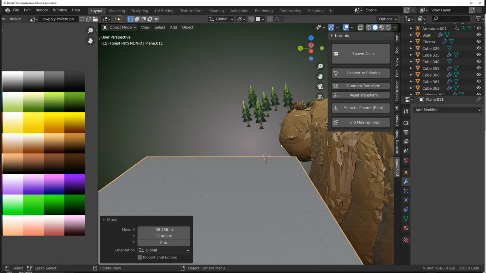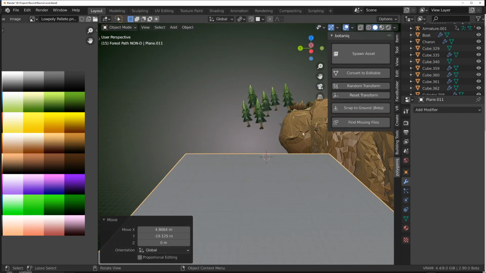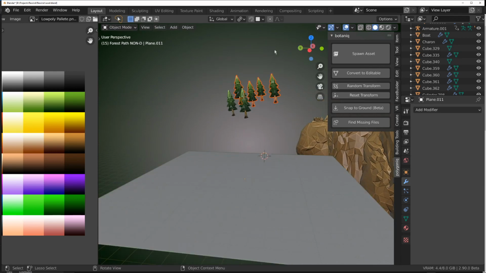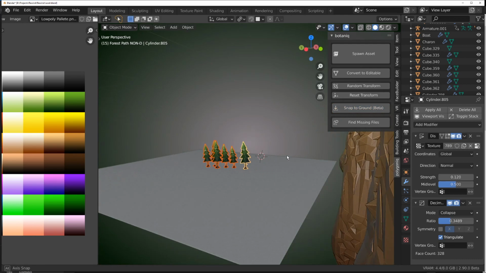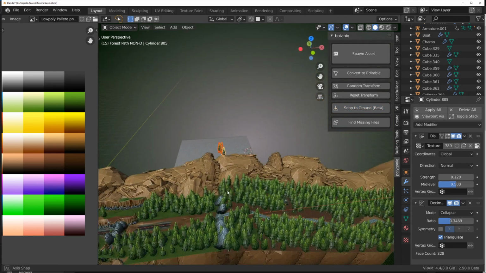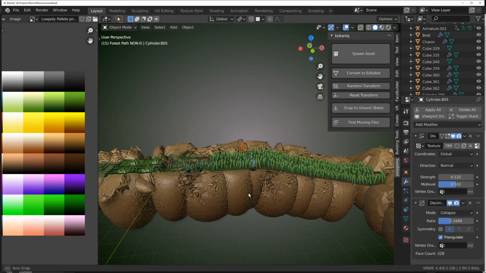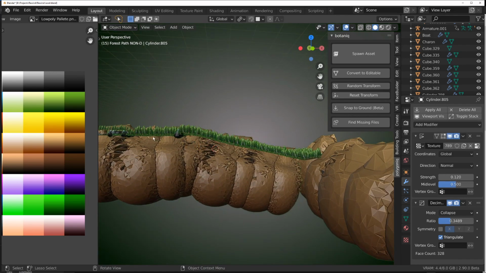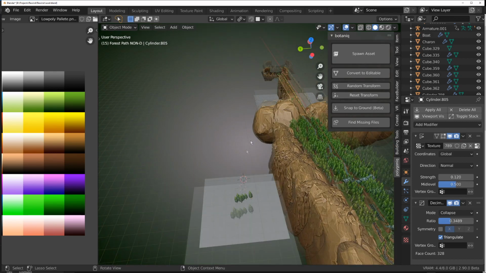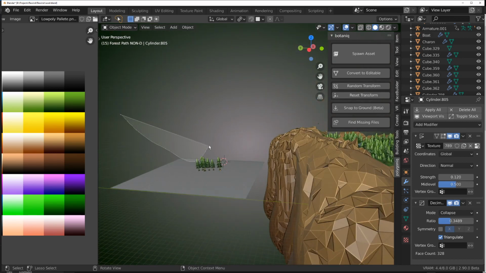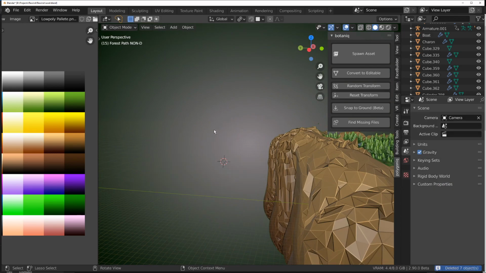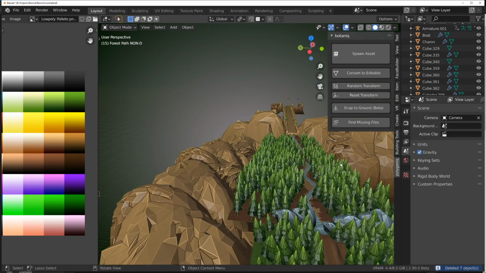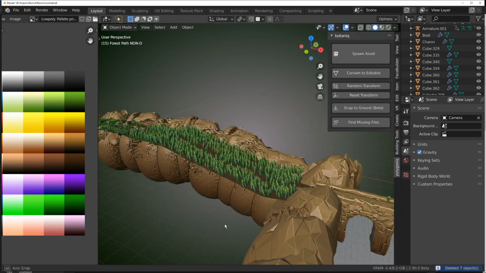And this is really good because I could just basically spawn the trees wherever I wanted, and go snap to ground, and they would all do that. So I basically had them all up across here, and I clicked snap to ground, and they snapped to the surface that I had made, which was really, really good, and it works. So basically that's about it in Blender.